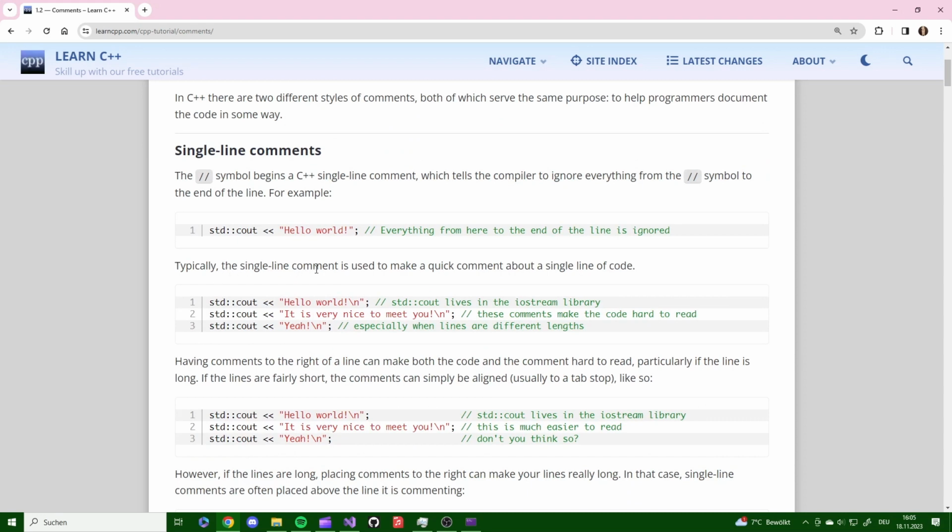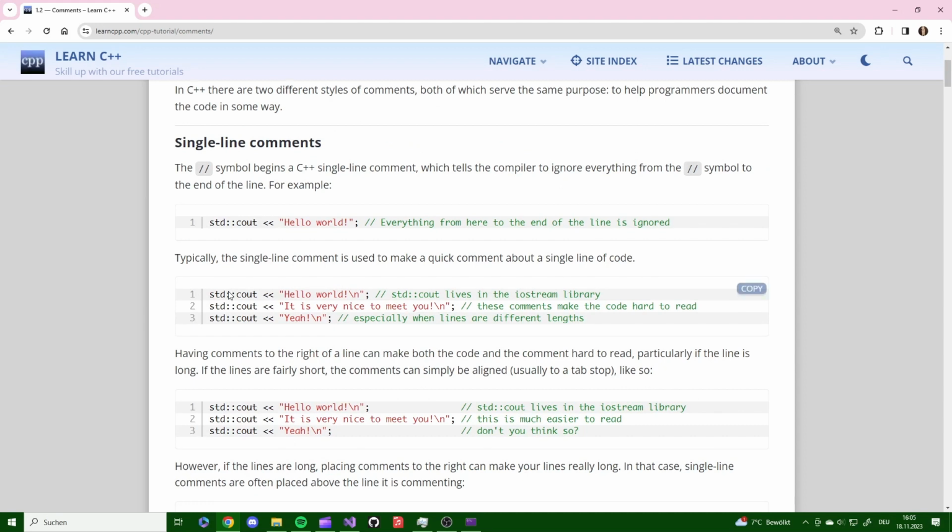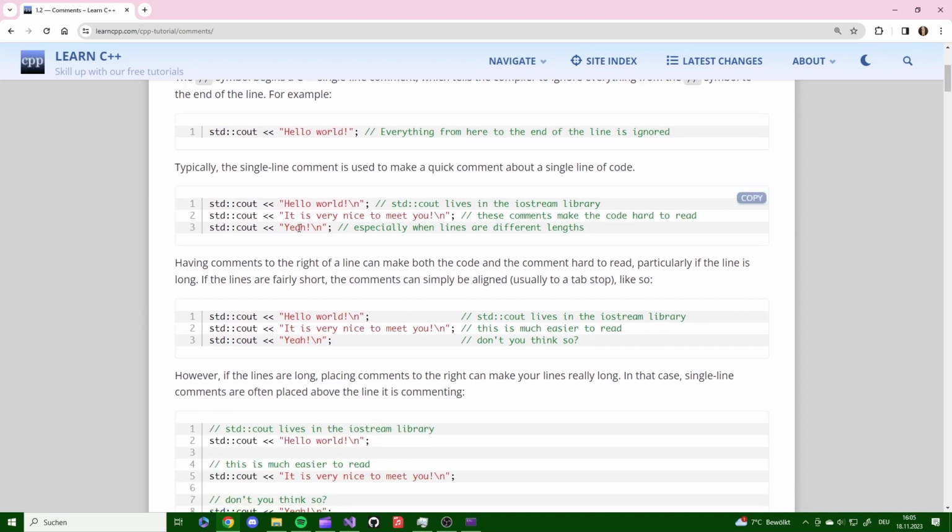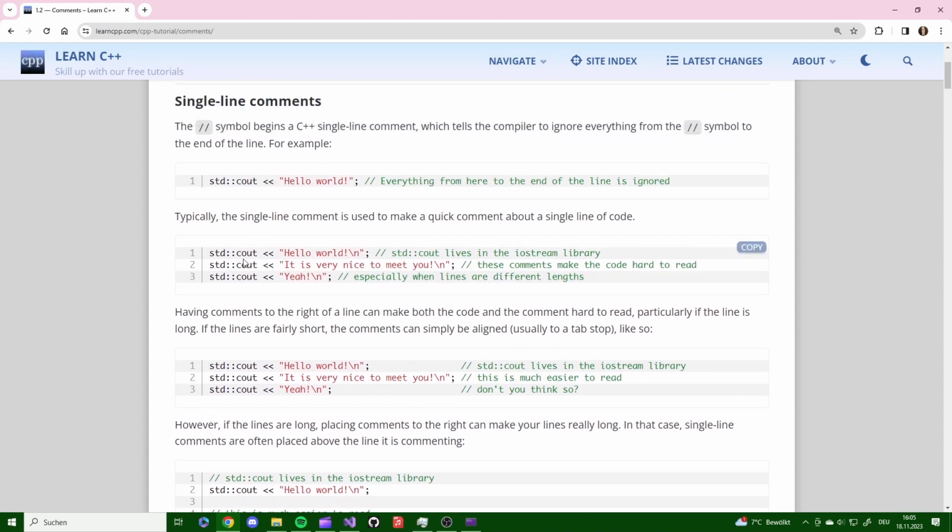Typically, the single line comment is used to make a quick comment about a single line of code. And if you have more couts, you can do that behind each of the lines, and it does not impact your code at all.